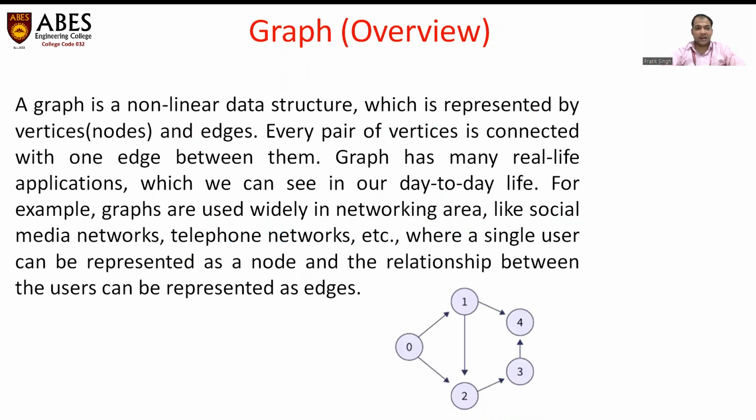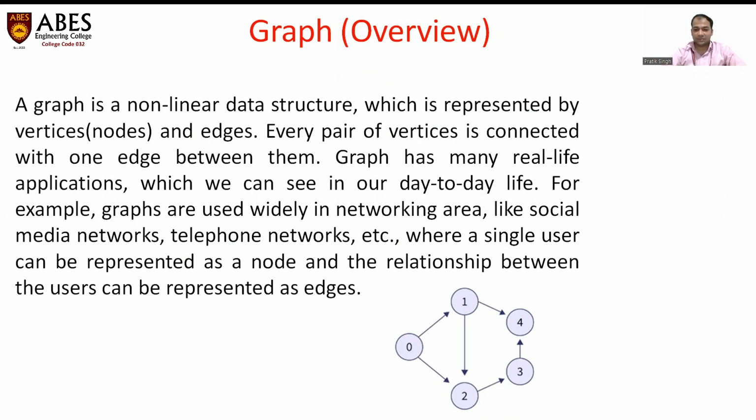What do you mean by graph? A graph is a non-linear data structure which is represented by vertices, also called nodes, and edges. Every pair of vertices is connected with one edge between them. Graphs have many real-life applications which we can see in our day-to-day life. For example, graphs are used widely in networking, like social media networks and telephone networks, where a single user can be represented as a node and the relationship between the users can be represented as an edge.